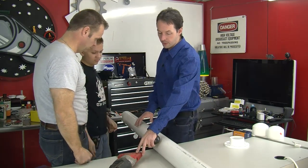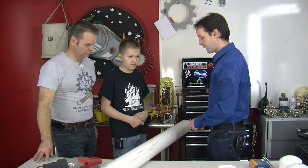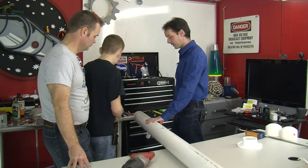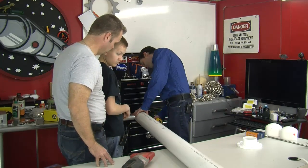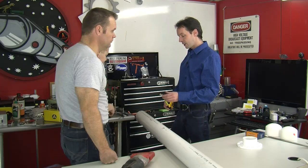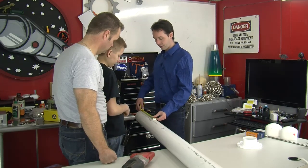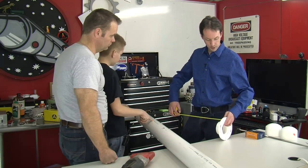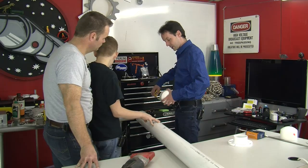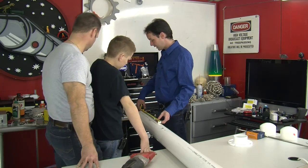We've got our pipe and a Sawzall. We need to work out how long to cut the pipe. This is four-inch schedule 40 PVC pipe — cell core — so its actual diameter is right around four and a half inches. We want to build a couple of different coils for different experiments. Our first one will be a four-to-one ratio: four and a half times four is 18 inches of winding length. We'll use two inches on the bottom for the fitting and two inches on top — that's 22 — and we'll add an inch for safety. So we'll cut it at 23 inches for our first one.